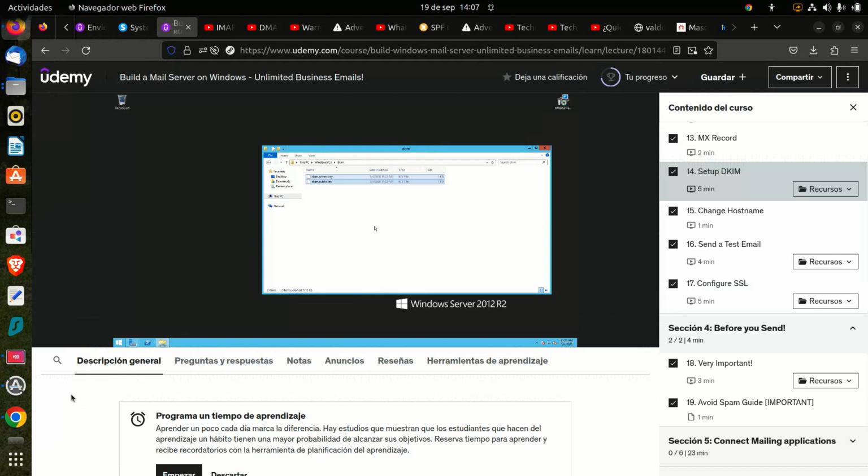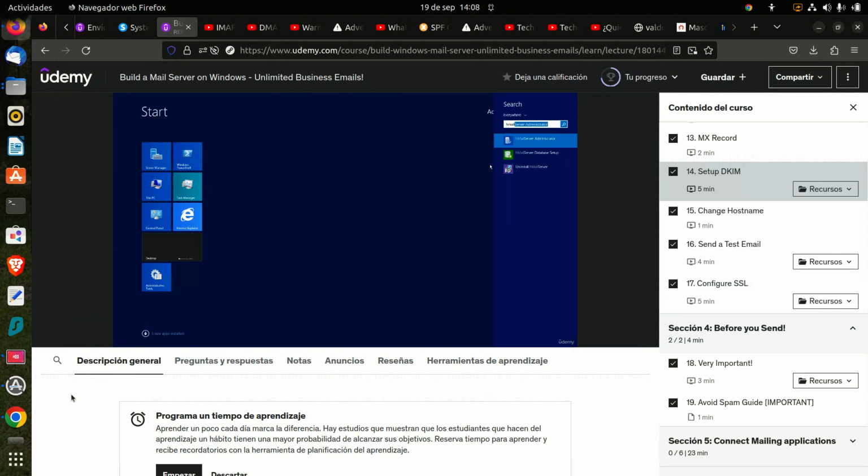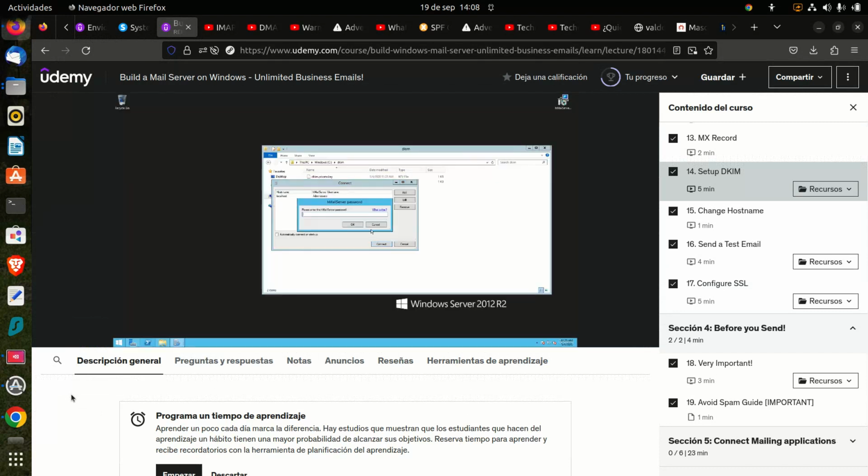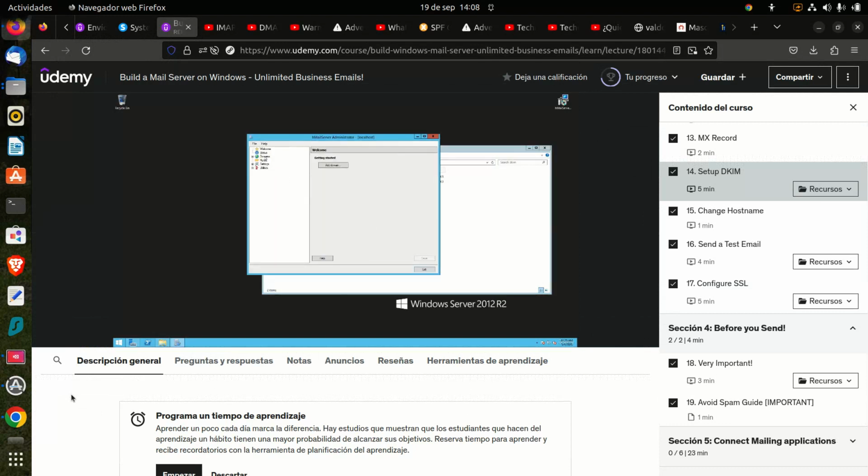Wow. Now simply we need to configure HMail server to sign using the private key and copy the public key to our DNS zone. So let's open HMail server, administration, and connect, enter the password, and now go to domains, open it, xmailing, and now go to DKIM signing. Can you see this tab? Open it, click on enable, and now point to the private key file.